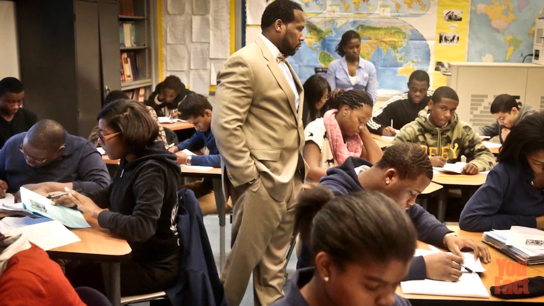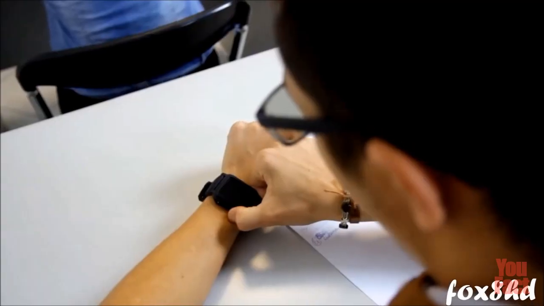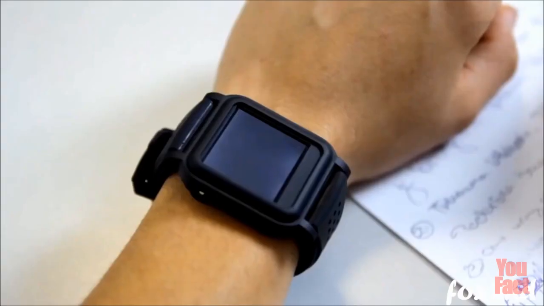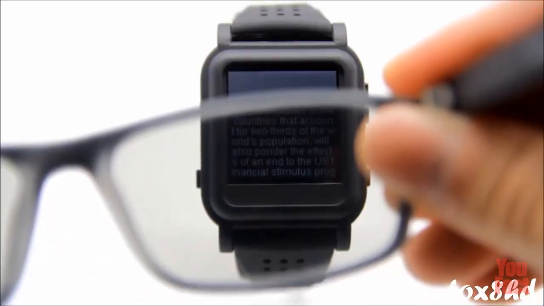That is why the experts have created a smartwatch with an invisible screen. You can read the text on such screen only with the special glasses. Even if the examiner stands next to you, he will not be able to find fault with you, because the screen of the watch will appear inactive for him.